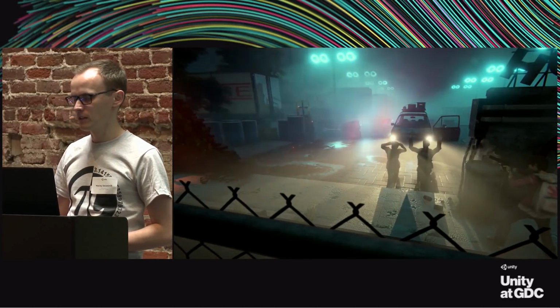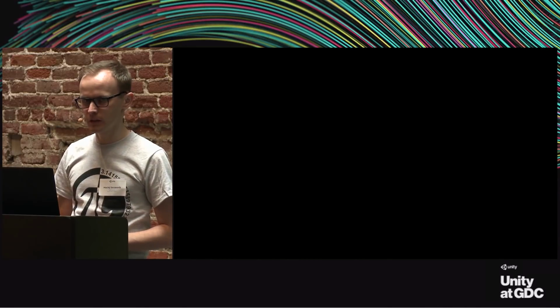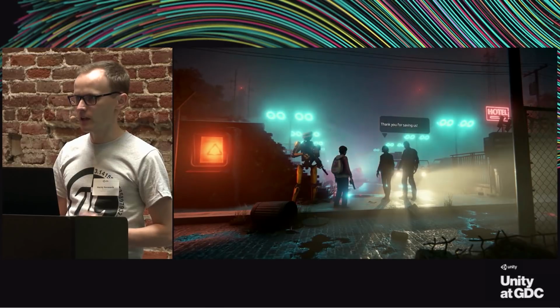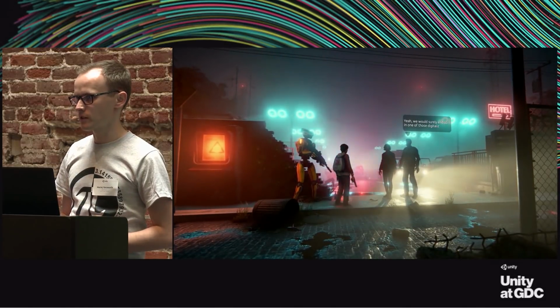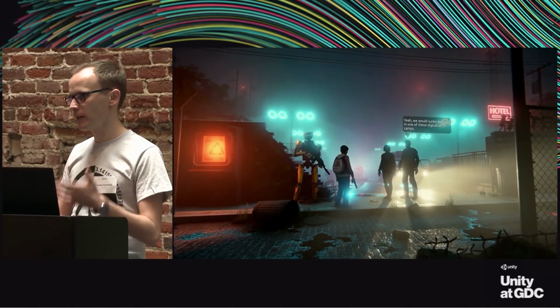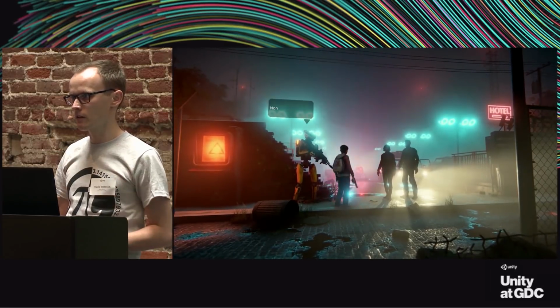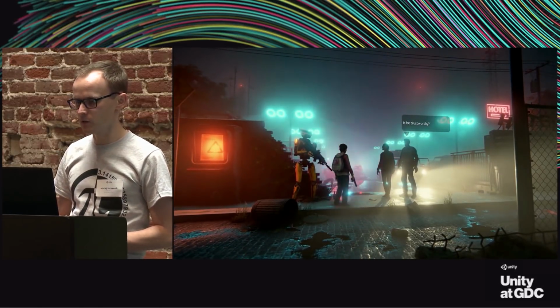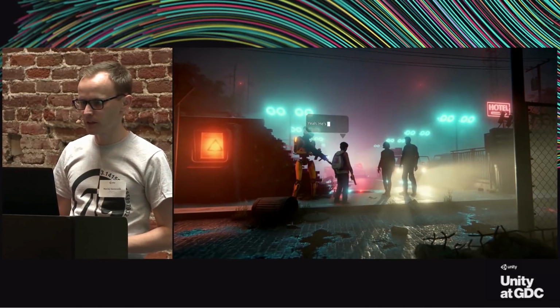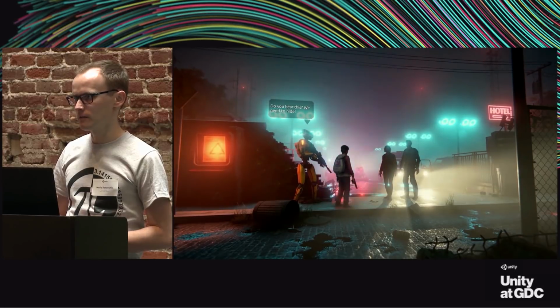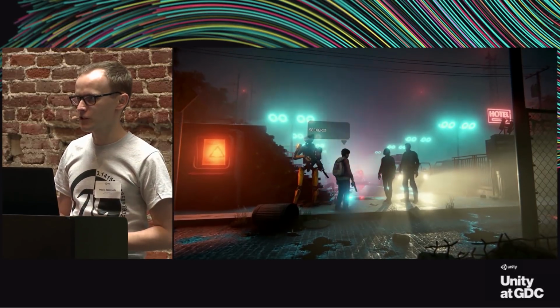And I'm using the temporal anti-aliasing from the post-processing stack. In that case, obviously, that's upscaled, because when using supersampling, it runs at about 20 FPS. So yeah, that's just for rendering.